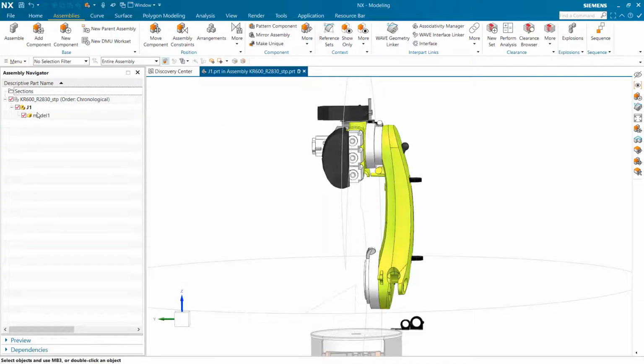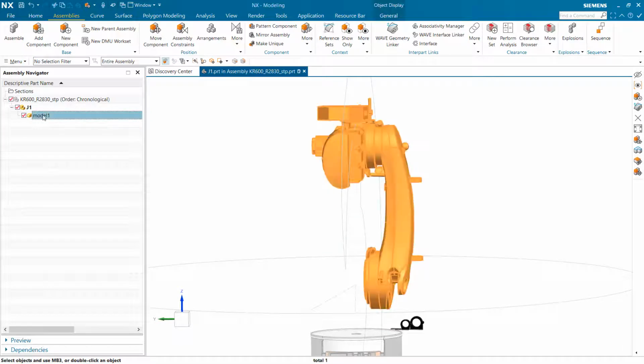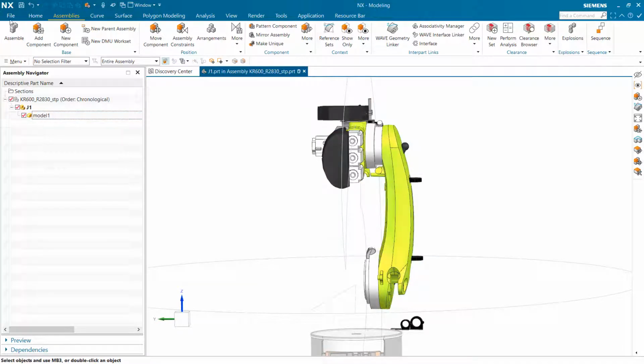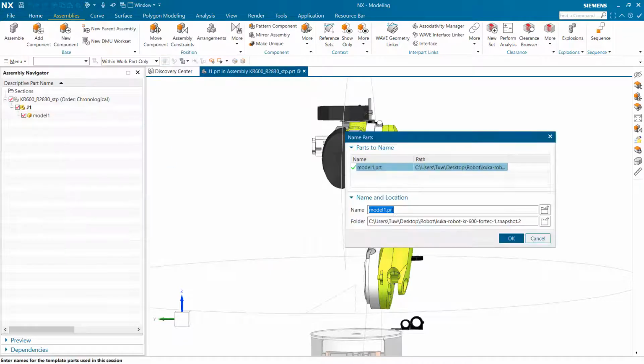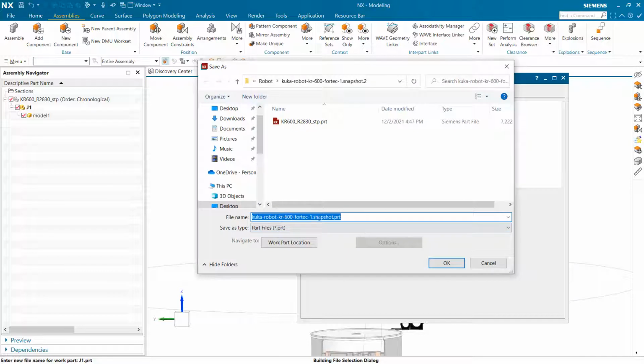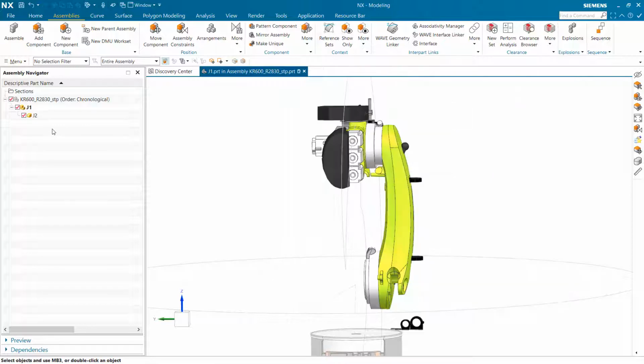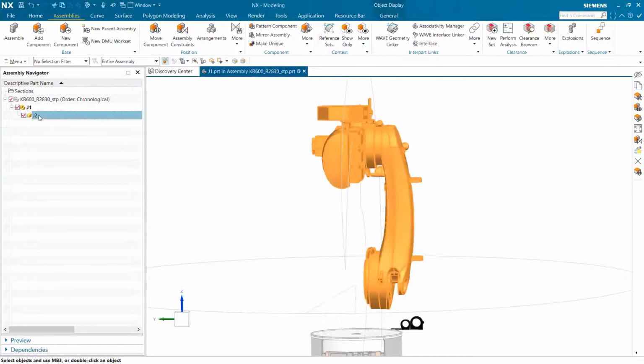And thus I will have a sub structure over here. For this I will be naming it as joint number 2. As for the parent, I will just keep it as it is. Cancel. Now let's head over to joint number 2.